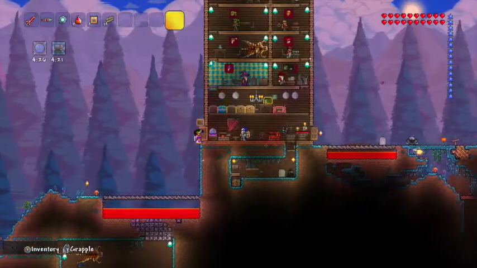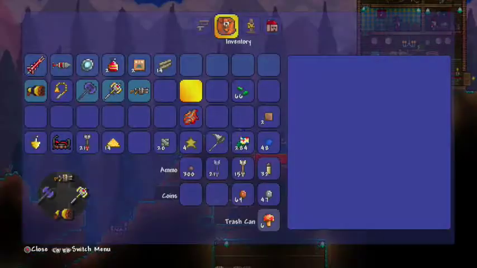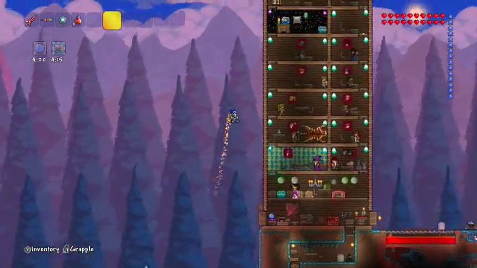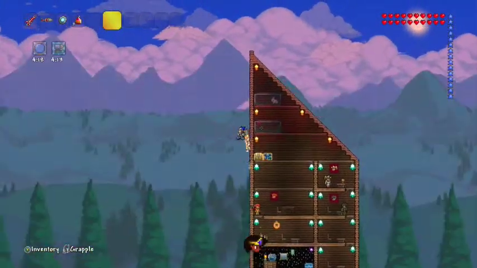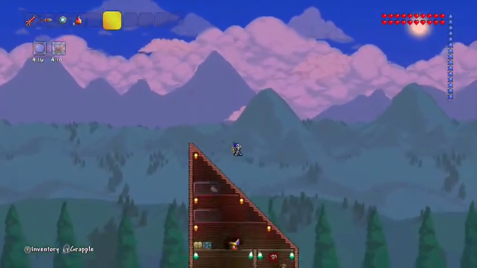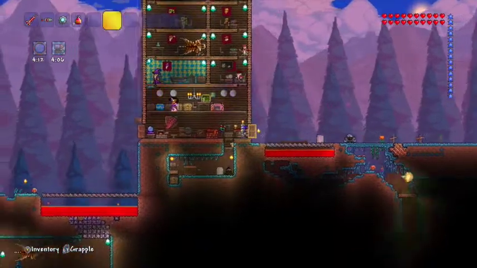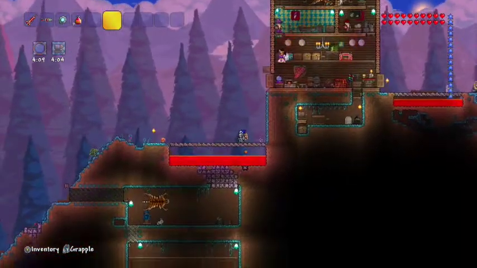Basically, the way you're supposed to get the steampunk is to fight the boss, which he did off camera. So we got the steampunk anyway. But we're going to fight the boss right now, though. So get ready. Prepare to be amazed. Because why not? Be amazed.